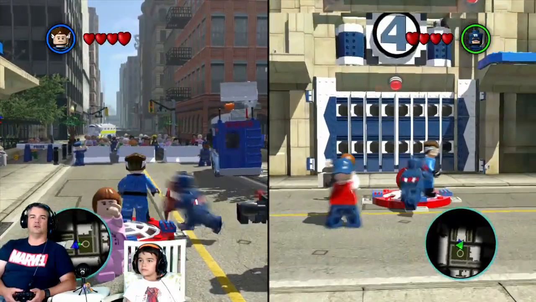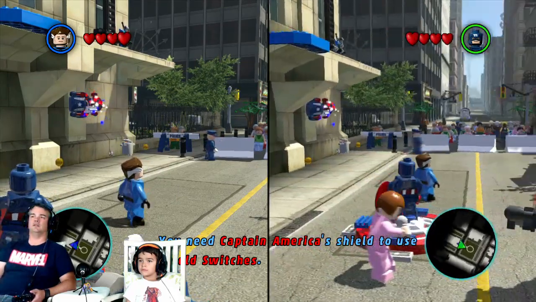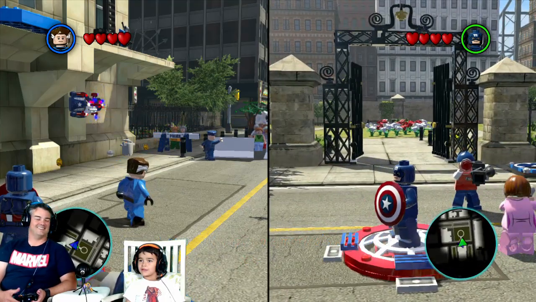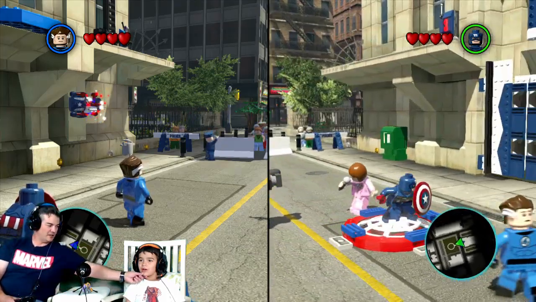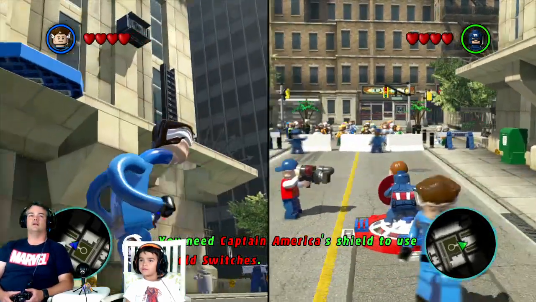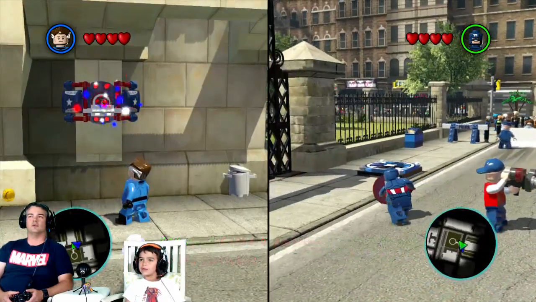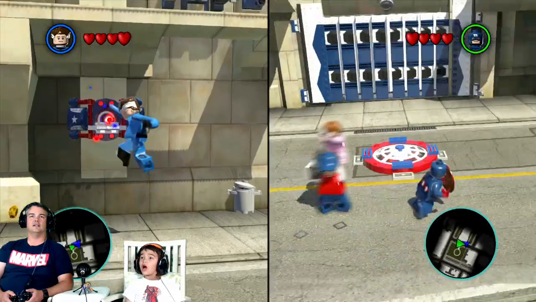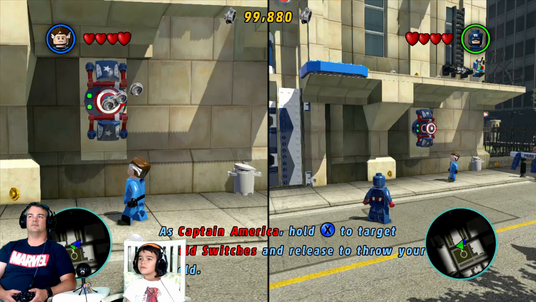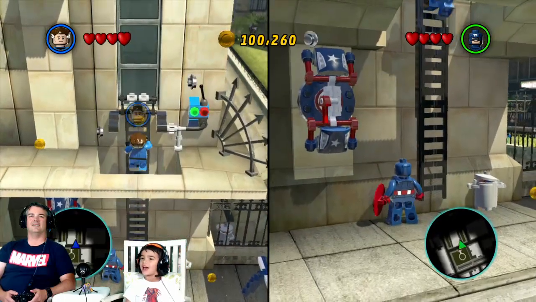Oh, here's a little thing for you. You need Captain America's shield to use. Oh wait, did you bring your shield? Yeah. Okay, but how do we? Oh, right there. What is she doing? She's a news reporter. Over here. Oh, that's what we had to do. Okay, it's as easy as that.